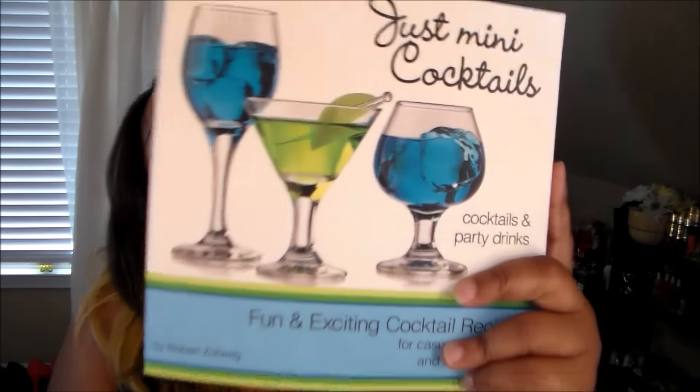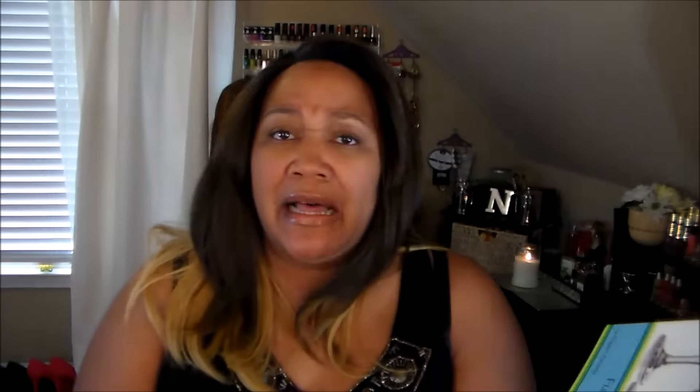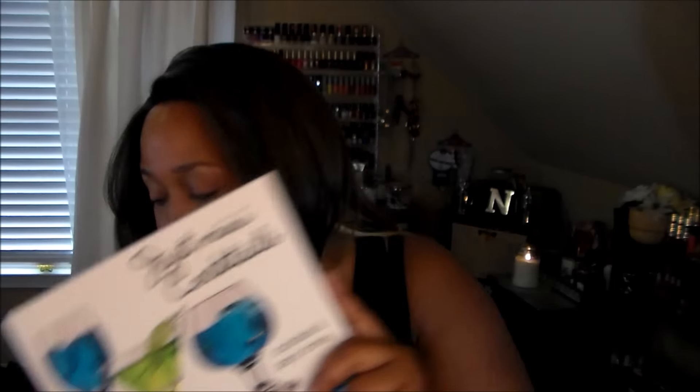I found the cocktail book that people have been hauling. I think I saw Diva Designing on a Dime with this one, and my Dollar Tree either didn't get it or sold out before I could. It's called 'Mini Cocktails and Party Drinks.' I thought it would be interesting, especially with the holidays coming up, so I grabbed that one to add to the book collection.